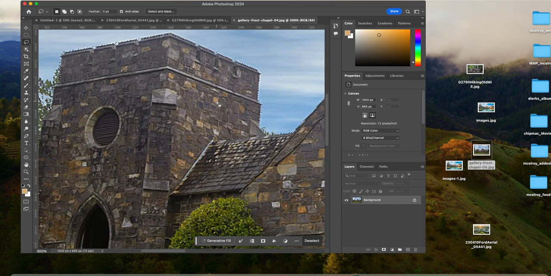Now, how well it's done is how it looks like it was always there. It looks like it was one picture. Our goal is for your Photoshop work to look like it was always one picture. That's the trick: how we select, how we copy, how we edit, how we manipulate pixels. How well we do that is how well we make it look like it was always one picture.